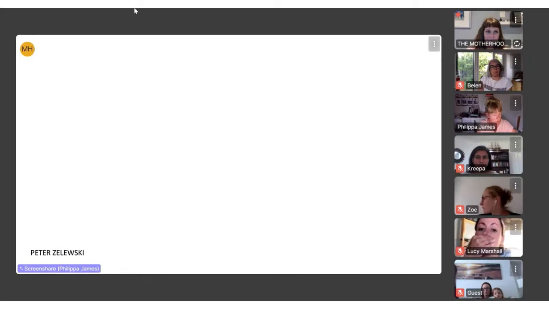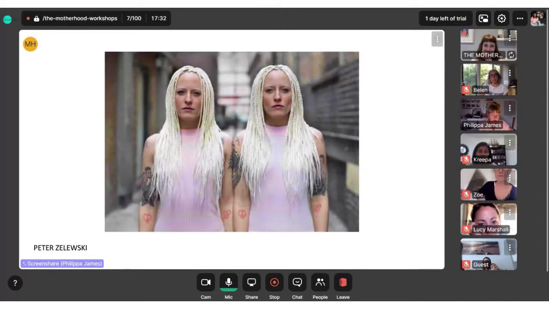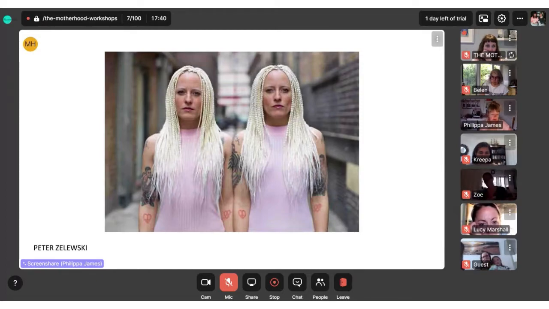So Peter Zalewski, he's a portrait photographer. The quality is quite bad here, but do research him. I'm a big fan of his. He's also a graphic designer, and I wonder if that's why lines of symmetry come from graphic design a lot. Do you know what I mean? Where you want everything equal and the same size. His compositions are clean and considered, and he used symmetry in his street portraits.